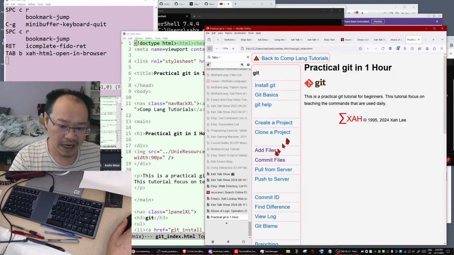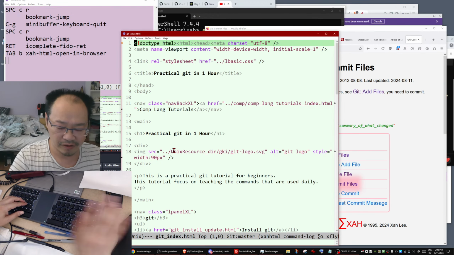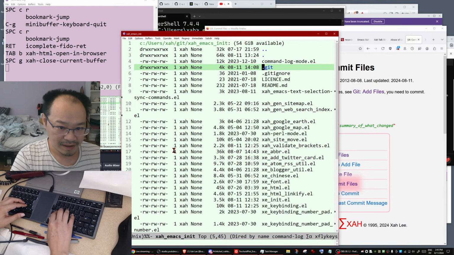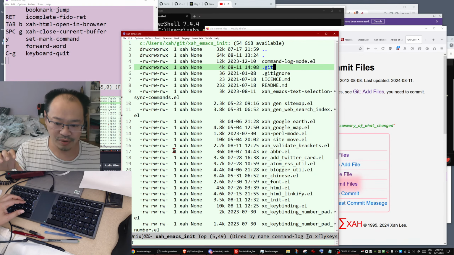Practical Git in an hour, okay? How to add a file, how to commit a file, Git is very useful. So yes, I use Git. But now, it created a .git. Am I concerned? That's not my file. I'm using a tool, and this tool dumped a bunch of stuff in my toolbox.